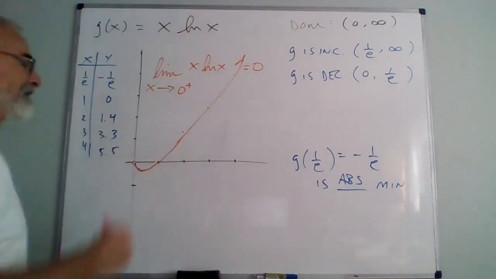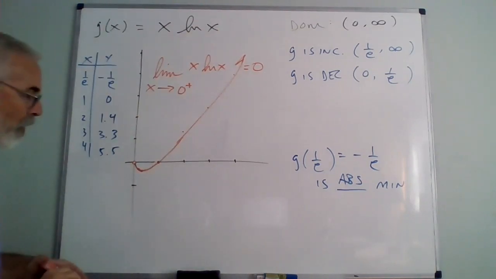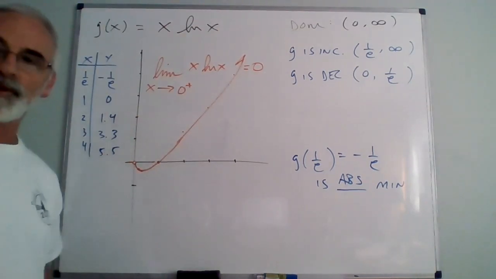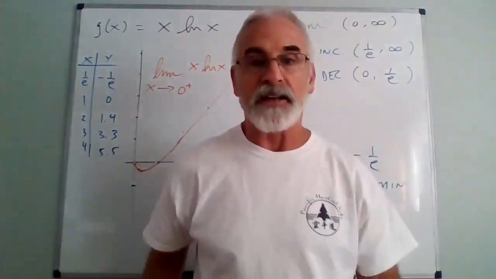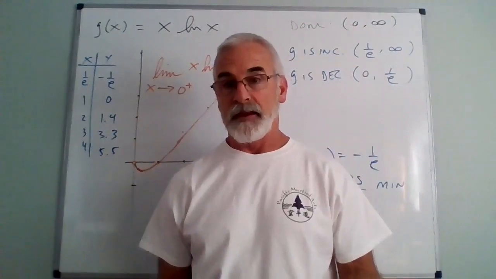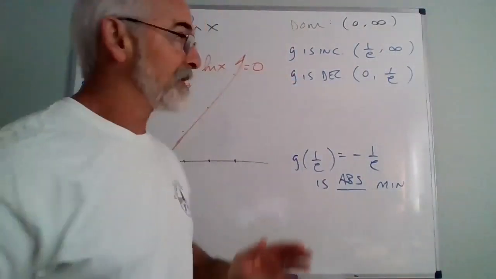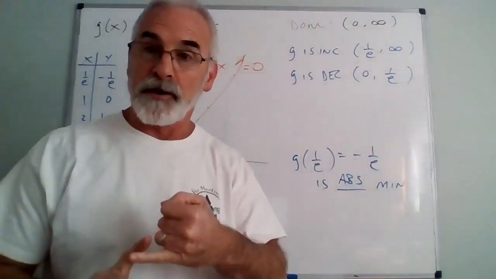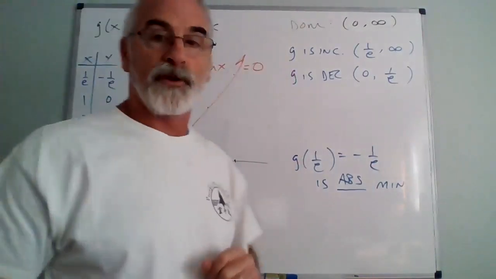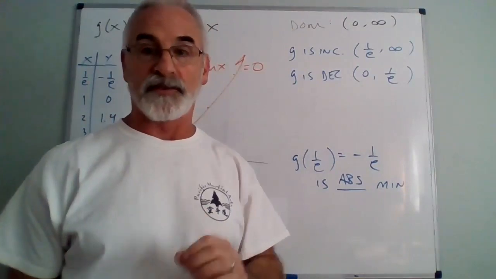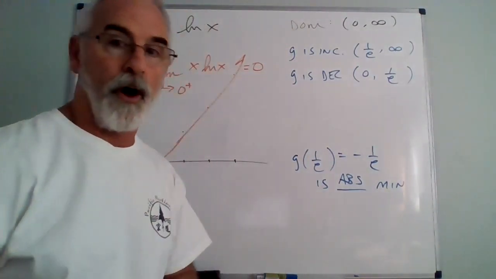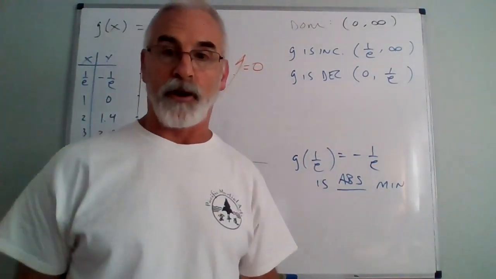So it looks like this. Now, we just don't know this yet. We know every other part of this graph at this point. So that's kind of neat. So the idea is, if I give you a function, you can always tell me where the derivative is 0, where are my intervals of increasing and decreasing, and where are my extrema using the first derivative test. This is something you can now do always for every problem that you're going to run across.